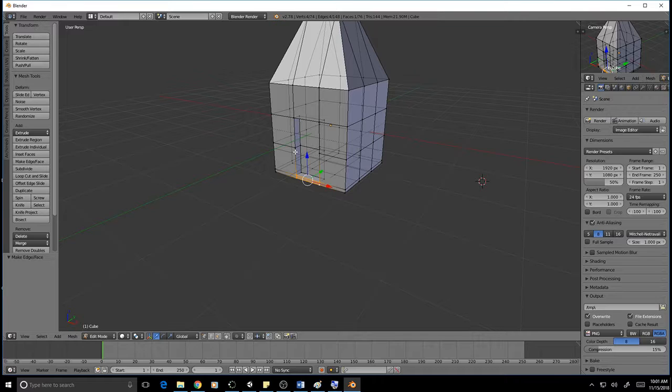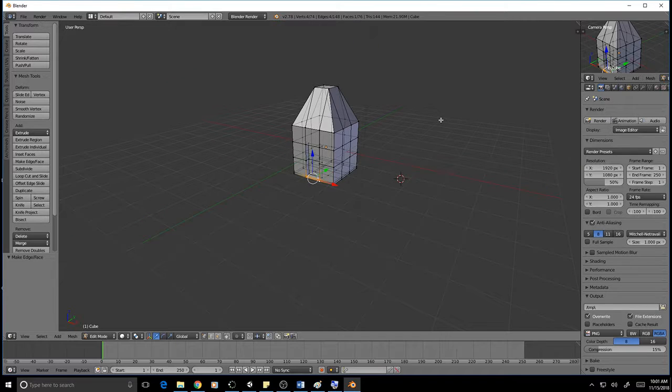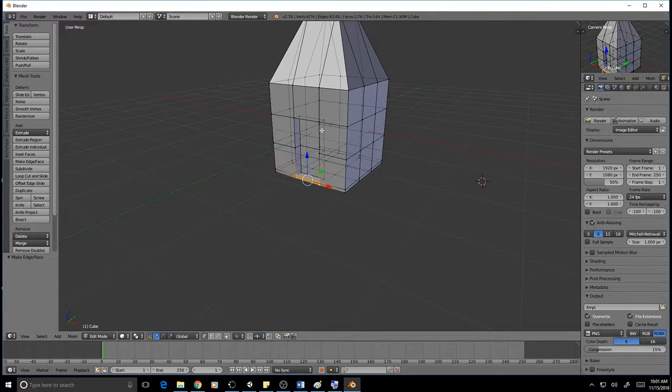So before I move on and conclude this video, I just want to summarize. So we have used vertex transformations to turn a cube into a house. We did that by selecting vertices using right click and holding shift to select multiple.